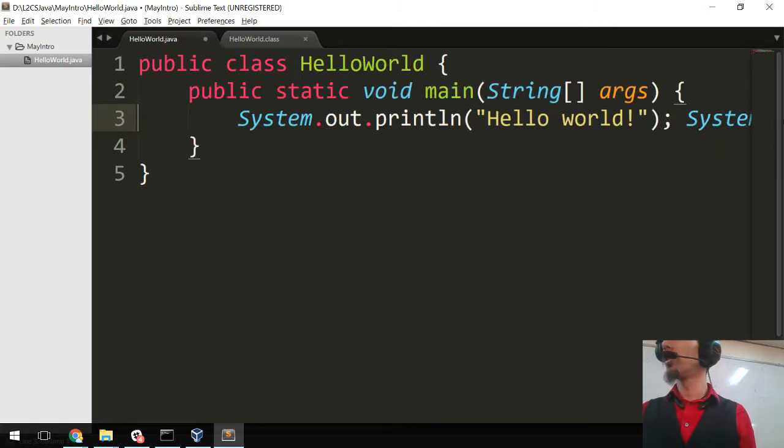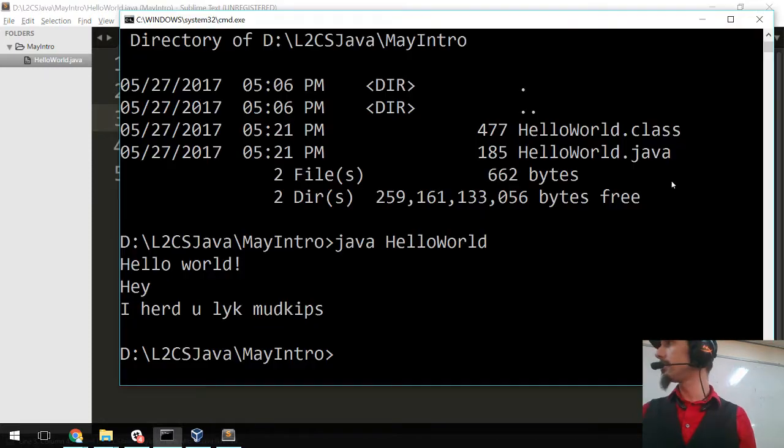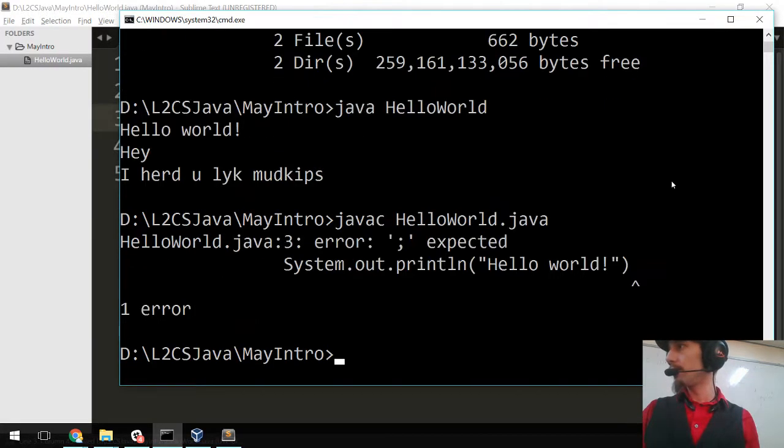I have a question. What happens if you didn't use a semicolon? It would complain. So if I did just this, no semicolon? Semicolon expected. Exactly. It is a little bit confusing at first, like, oh, all this stuff to memorize. But once you start writing more code, it becomes natural.